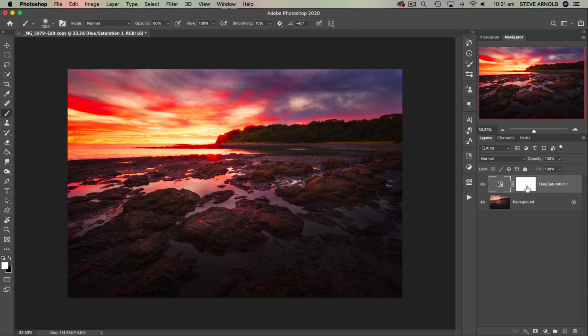And you can also use any layer masking techniques that you like on an adjustment layer, just the same as you would with any other layer mask. So handily, when you add an adjustment layer, it already comes with a layer mask preloaded. So if we wanted to mask this adjustment out of a certain area of the image, we can do that just by taking a black brush and brushing into the layer mask to remove that saturation effect from wherever you want to mask it in and out.